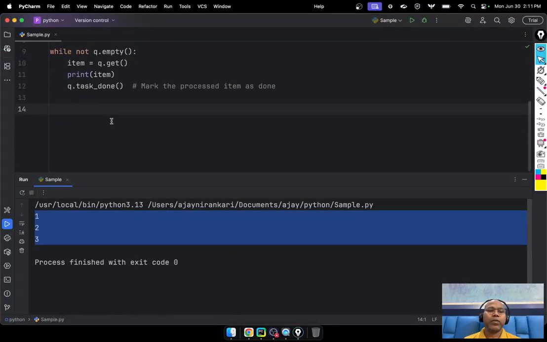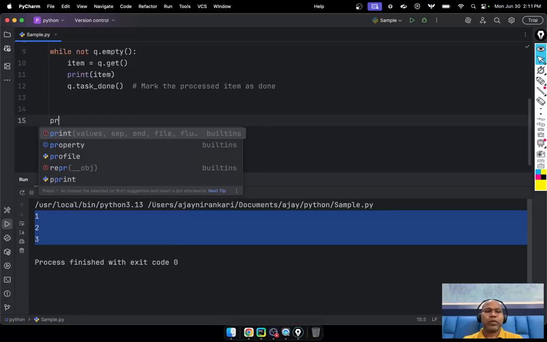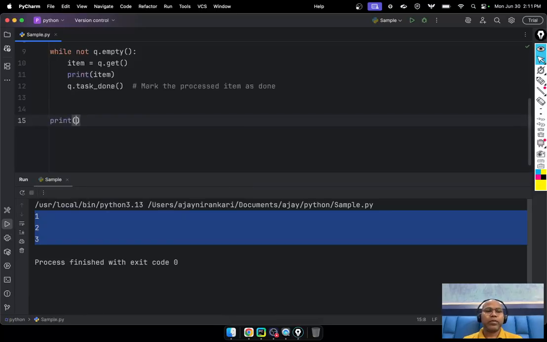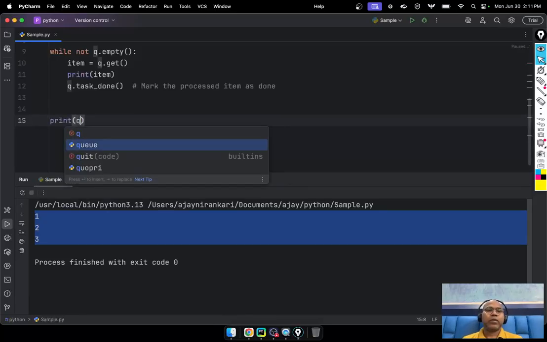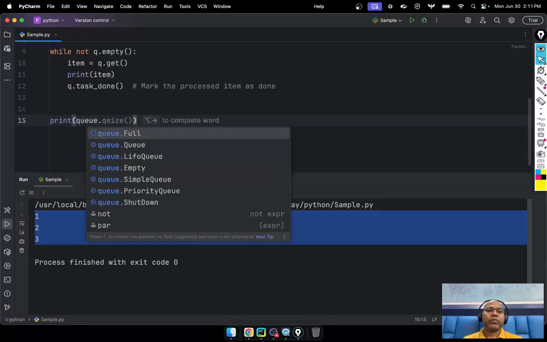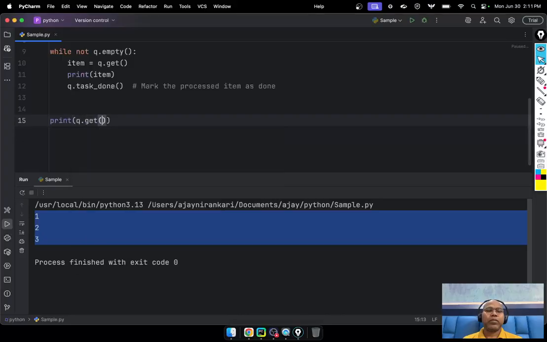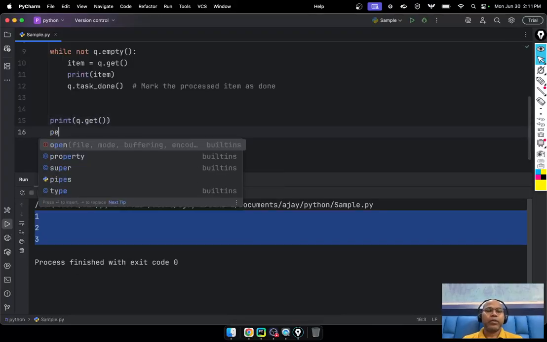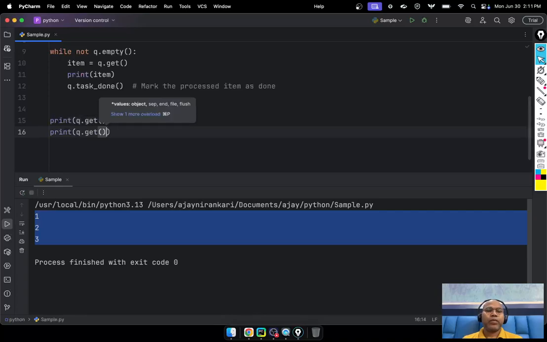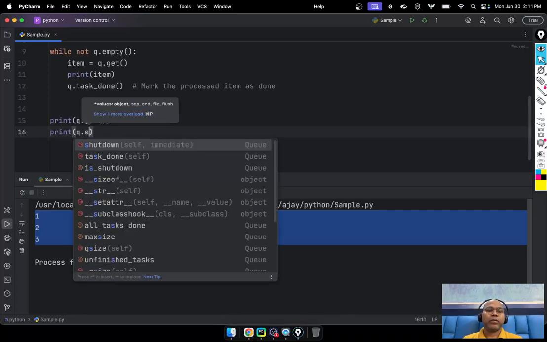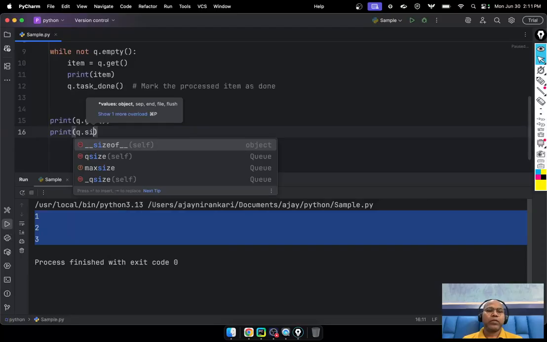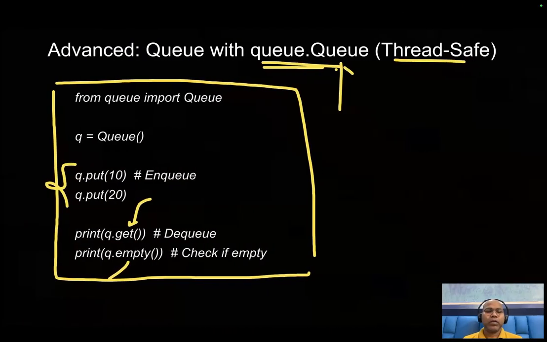Okay, you can even say print q dot get. So you can get. Print q dot size. You can say q dot is empty.